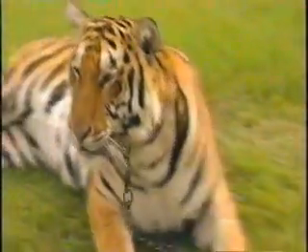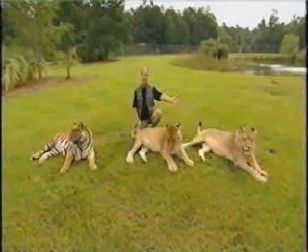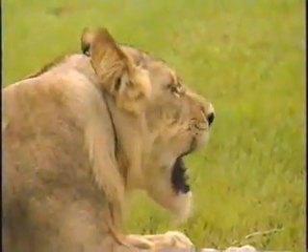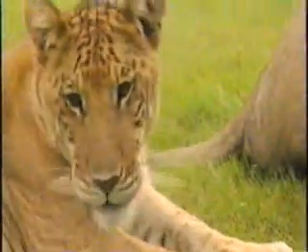Here on my right we have a Bengal tiger. She's about a year and a half old, and she's got that bold black and orange striping. And then on my left we have a young lion about the same year and a half old, who you can see has a much more tawny, pale coat. And obviously the mix of the two right here, with the shadow striping and bold markings, show us the liger.